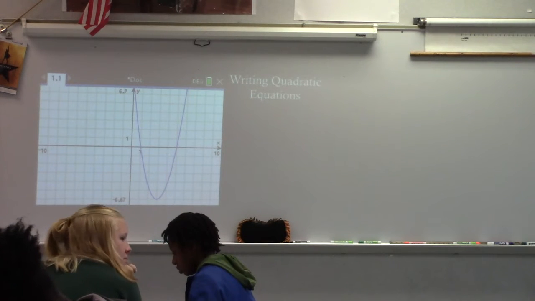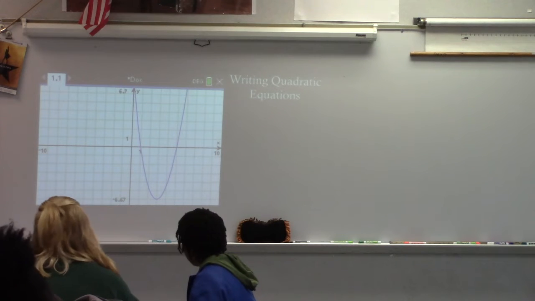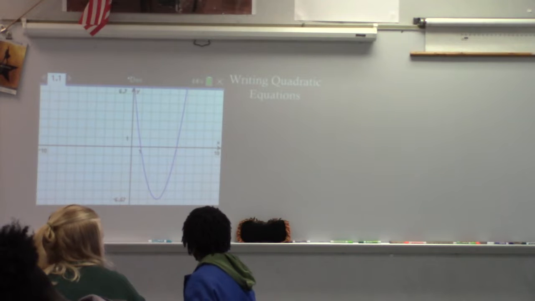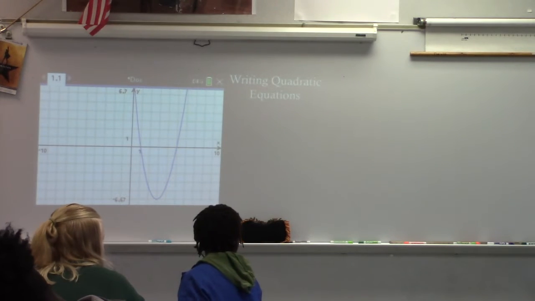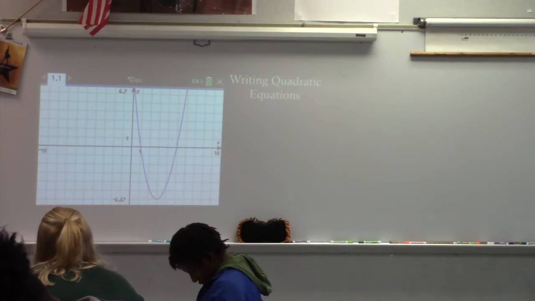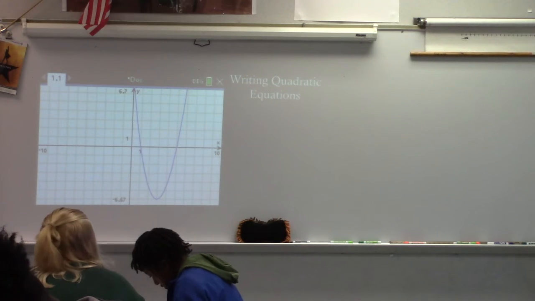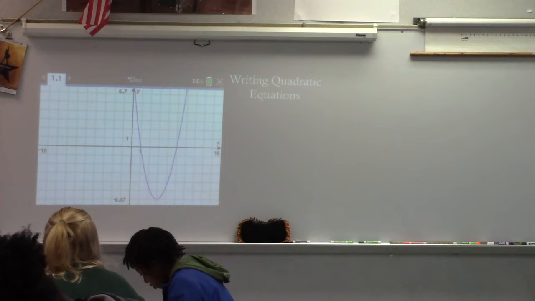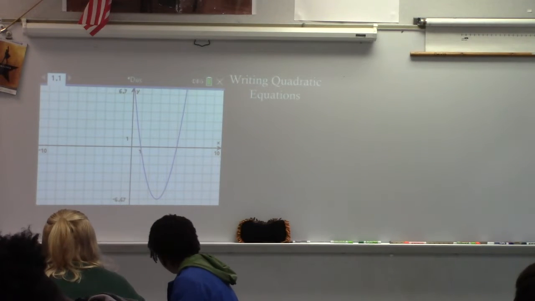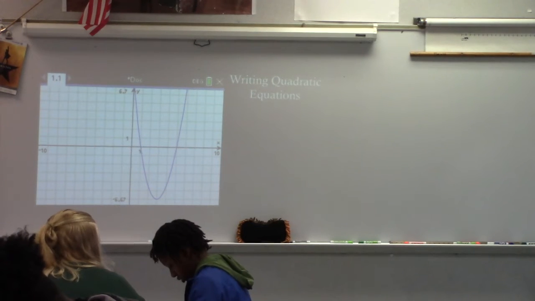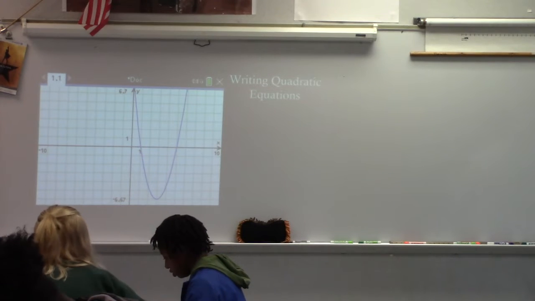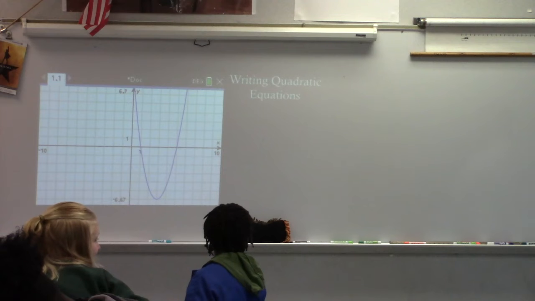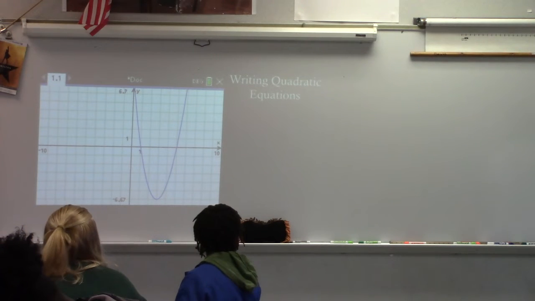If we're trying to write a quadratic equation, what do we need to do first? Write the equation out first so we can start substituting. Right, we need to write out the equation first to figure out where I can start substituting values in. If you don't write that equation out first, you're shooting yourself in the foot. So what equation should I be using here? Factored? Which one is it? Well, you can use both. But if you have a vertex, I'd rather use vertex.